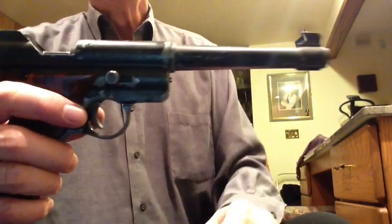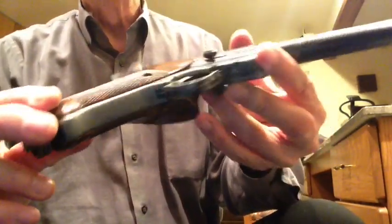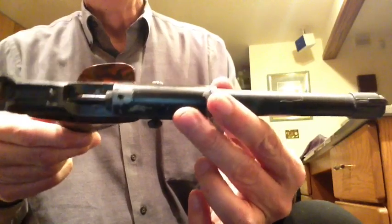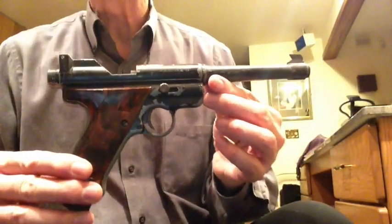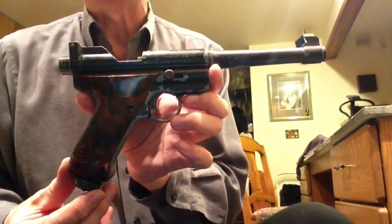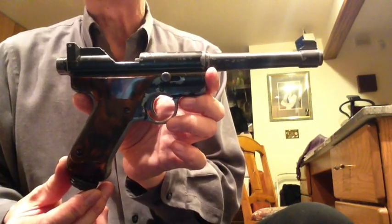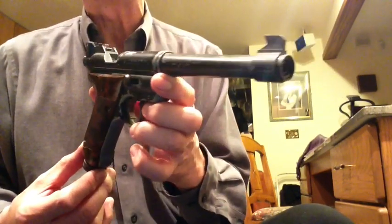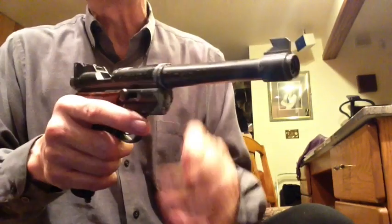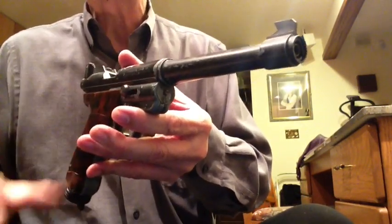And so this pistol, even though it's all beat up, seen some heavy use, still works fine. So if you have any of these old pellet pistols or air rifles lying around, in this time of ammo shortage, you might consider giving it a try to see if those things still work. This one sure works fine. Let's take it out to the garage, to our marksman range, and give it a try.